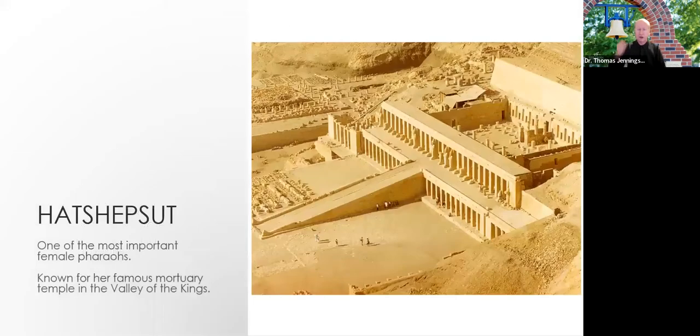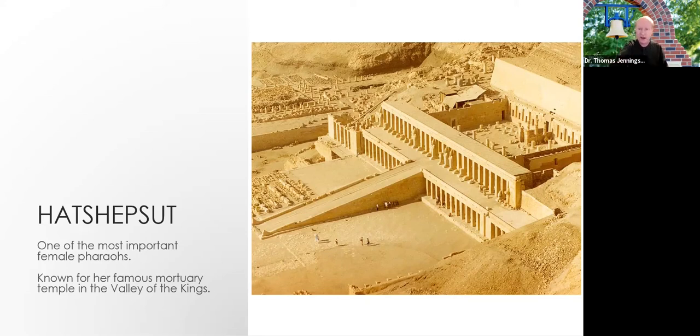So among the great pharaohs was the great female pharaoh Hatshepsut, who was one of the most important female pharaohs right behind Cleopatra. And she was very famous for her incredible mortuary temple in the Valley of the Kings. So now, instead of building pyramids, they found a mountain out in the desert in a canyon that looked like a natural pyramid. And they would build temples, or they would bore into cliff sides caverns that would have the tombs inside. And then once these structures were built, they would cause an avalanche at the top of the mountain that would bury it forever, so that nobody, not even the architects, would be able to know where the entrances were. This worked way better, and most of these tombs weren't looted until after Egyptian civilization was over. So while the Egyptians were alive and guarding this valley, these tombs were intact.